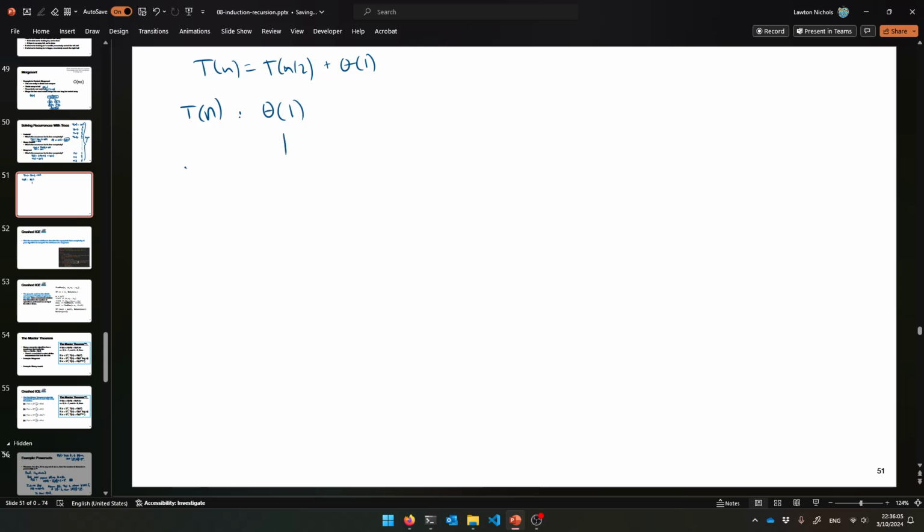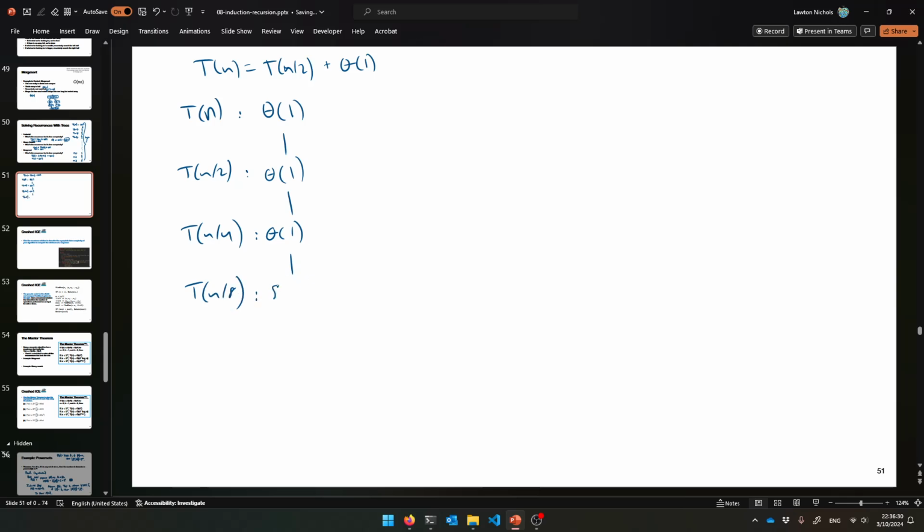And so this goes down to t of n over 2, which again, assuming that's the recursive case, we're going to do constant work at that level and then hand it off to t of n over 4. Do you see that? Constant work at this level, hand off the work to t of n over 4. Which again, recursive case, does constant work at its own level and hands off the problem to t of n over 8.